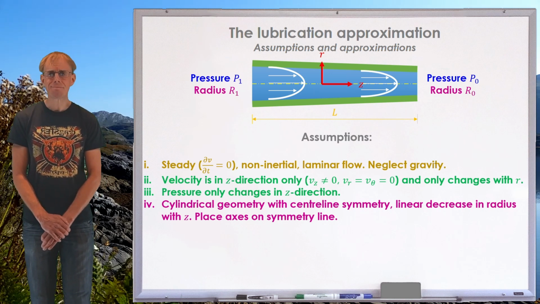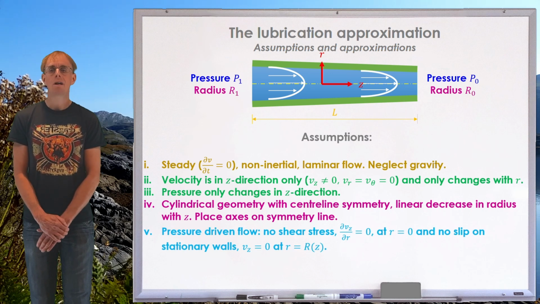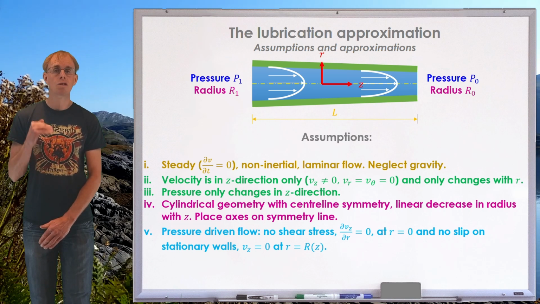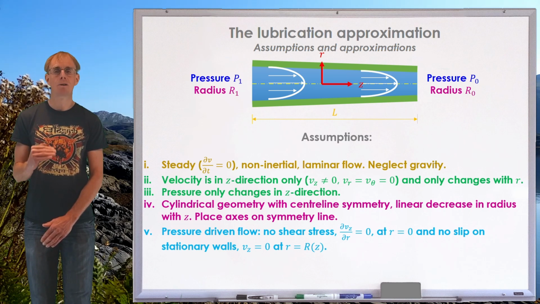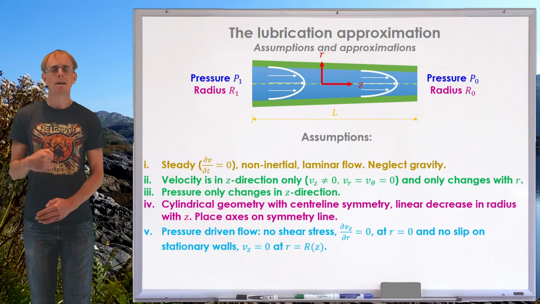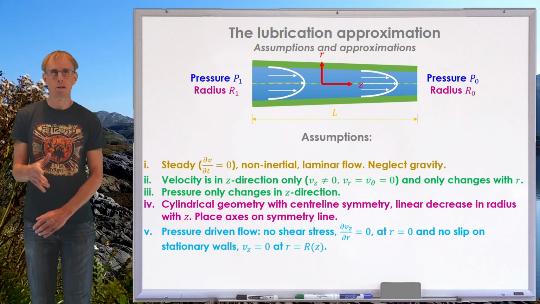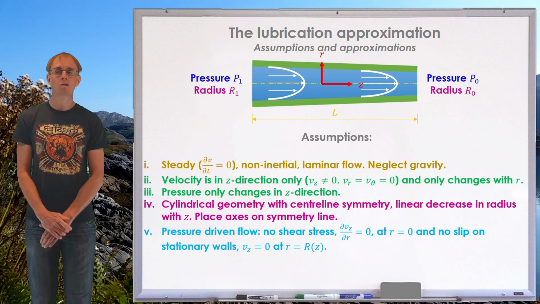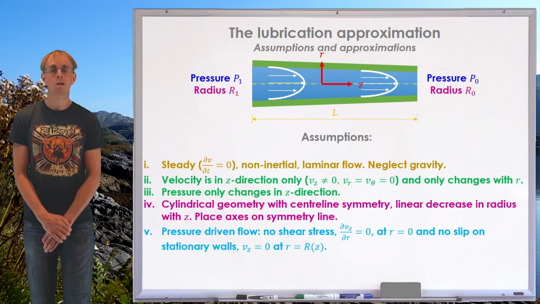Okay, right. We're nearly there with our assumptions now, a lot of them. I'm going to assume this is pressure-driven flow. I'm going to assume that due to symmetry, we have got 0 shear rate at the center line on that symmetry axis. That's effectively saying that's where my maximum velocity is found, so the derivative of a maximum is 0. And if you remember, a derivative of a velocity plus its transpose is equal to shear rate. So there's no shear, hence no stress, along that symmetry axis. Furthermore, I'm going to assume both of my walls are stationary and that the no-slip boundary condition holds, so my axial velocity Vz is going to be 0 at the walls at r equals big R of z.